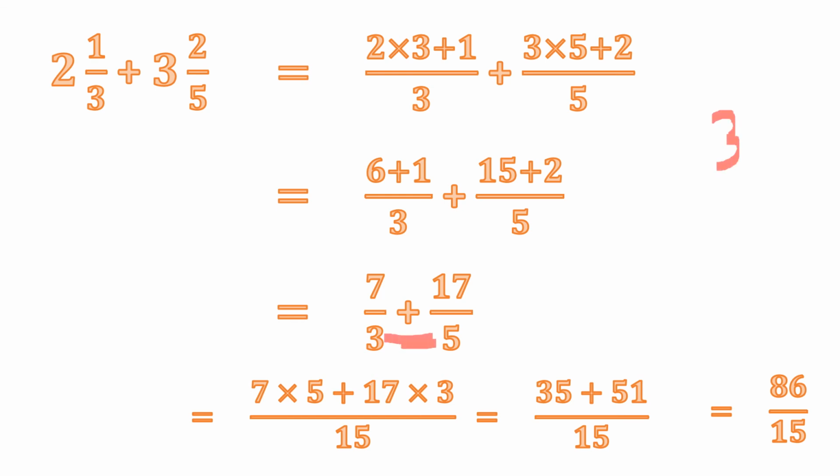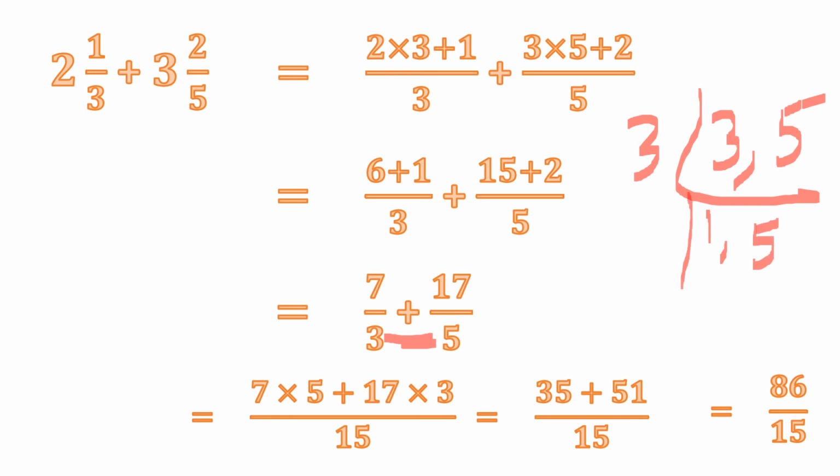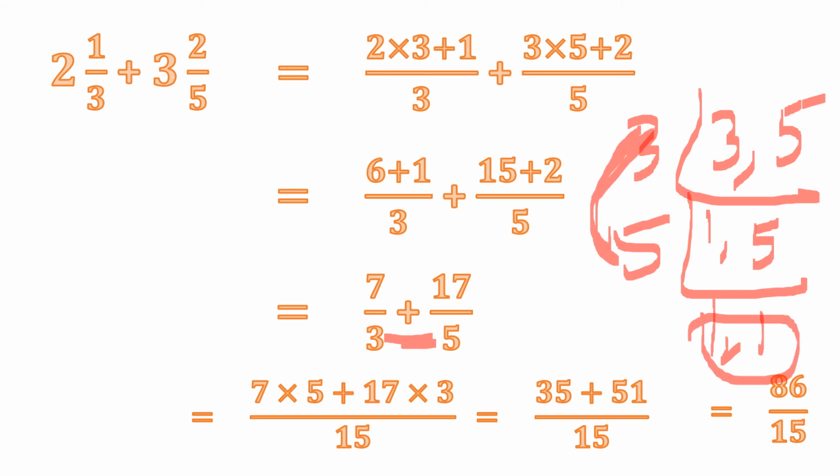How do you take it? 3, 5. So 3 ones are 3, 5 I cannot, so just put it as it is. Then I take 5. 1 I'll put as it is. 5 ones are 5. So both have become 1 now. So I stop and I multiply these outside numbers. So 3 5s are 15. So that is how I got LCM 15, right? So everyone should know how to take LCM.